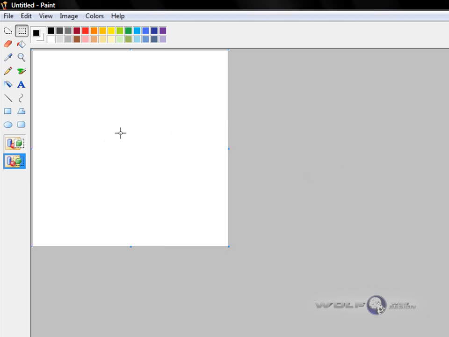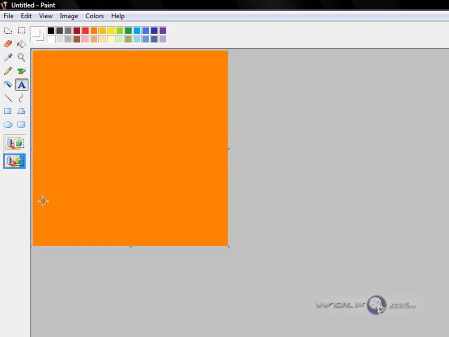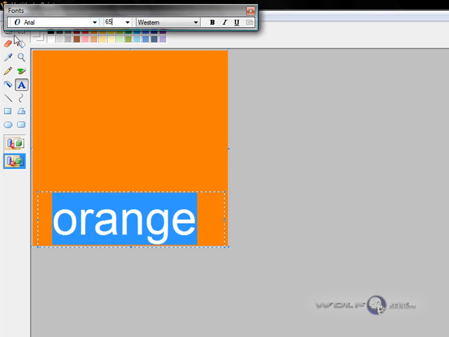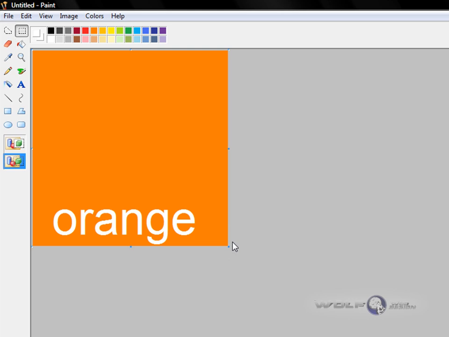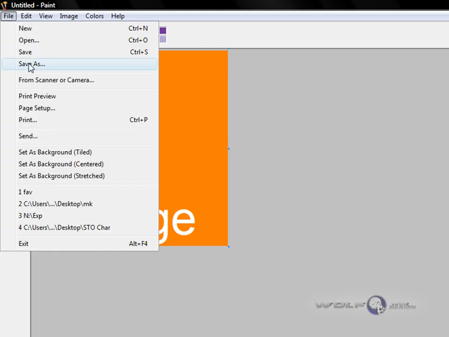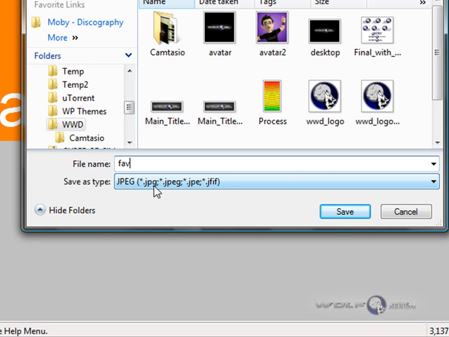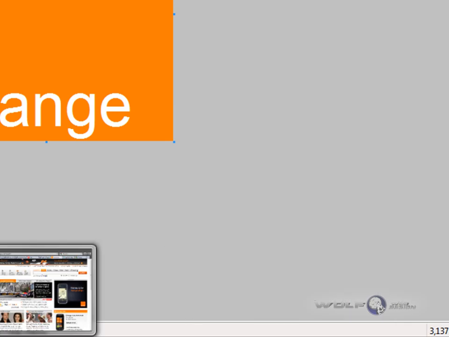And the reason we want to do that is because the generator that we will use will automatically scale this image down, and if the proportions aren't even, it could skew the actual image. So very quickly, you'll notice that I'm just going simply with the orange. Like I said, very simple. There we go. Right, cool, very simple. Let's save it. Save as, let's just call it fav for now. So it'll be fav, and it'll be saved as a JPEG. Let's save that. Now what we want to do next is turn that into an icon.